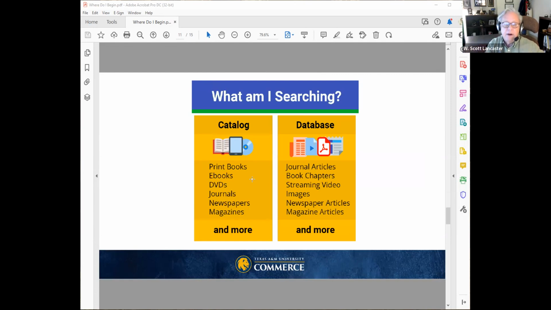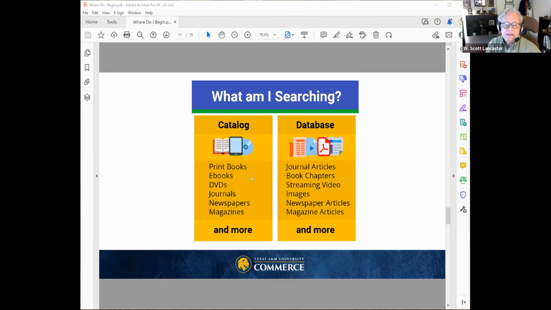And it is material that has been specifically chosen by librarians or other people at the university. Whether it's print or digital, it's been chosen one item at a time to be added to the collection. That's the library catalog.